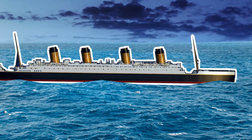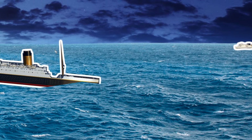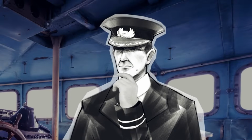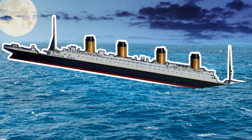The Titanic begins to sink. Its captain sends a distress signal. The operator on board the Carpathia catches it, but the Californian doesn't, since the receiver is turned off. Captain Lord can't sleep. He feels that something is wrong. Meanwhile, the Titanic is rapidly sinking under the water. The captain gives the order to launch rockets into the air.